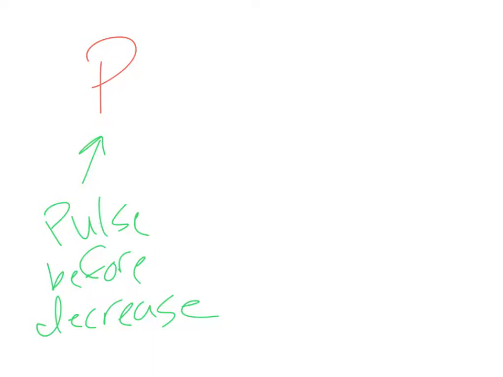So reading the first part of that problem, it says, if a patient's pulse decreases by 8. So again, I'm going to take that P and decrease it by 8. And how we decrease anything by 8 is I subtract 8. And then here's where the equal sign comes in. It says if we decrease it by 8, it will be, so there's that equal sign, 78 beats a minute. So there's my word problem that I've taken and turned into an equation. A patient's pulse decreasing by 8 beats a minute will be 78. So in other words, P minus 8 is equal to 78.